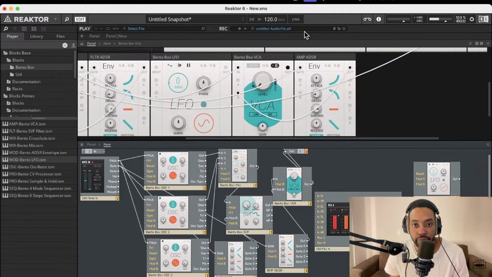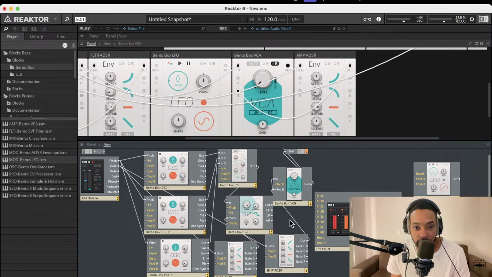Amplitude to it. I like how aggressive that is. Maybe a little LFO movement on our actual VCA.